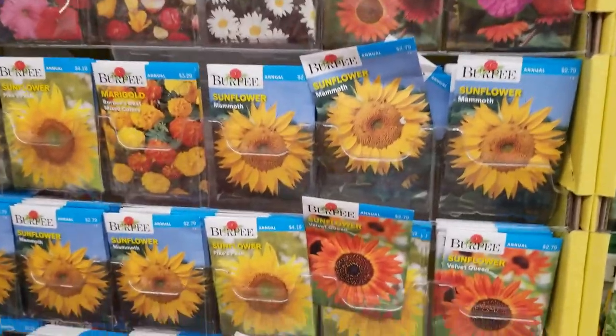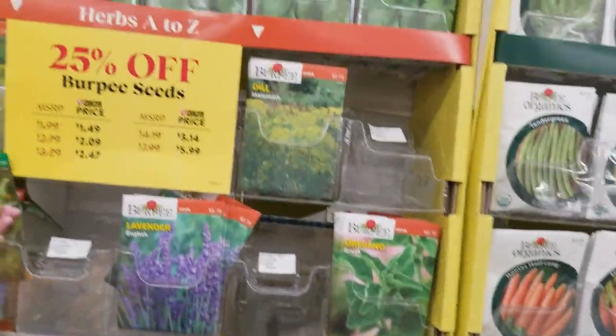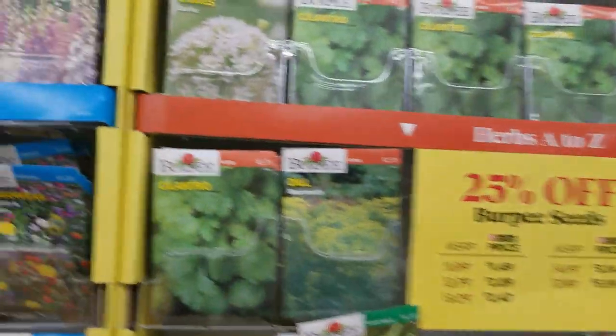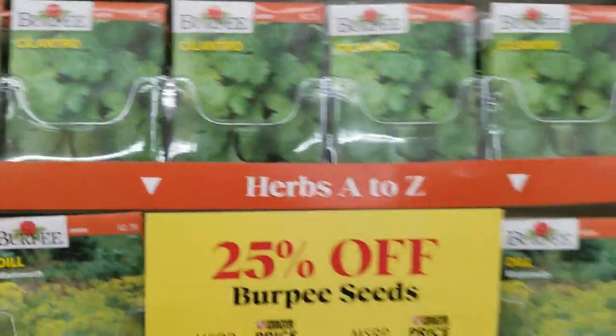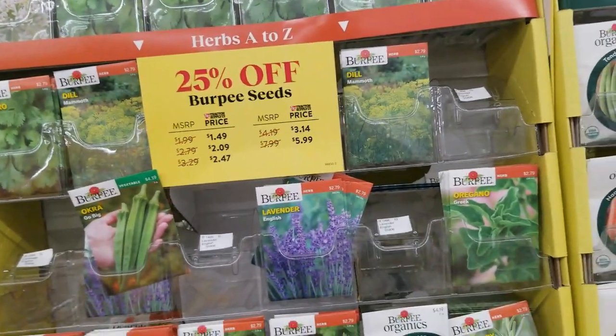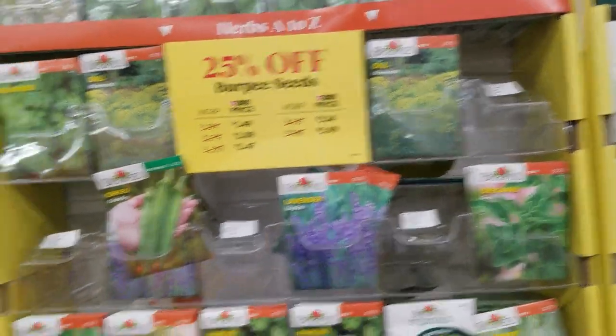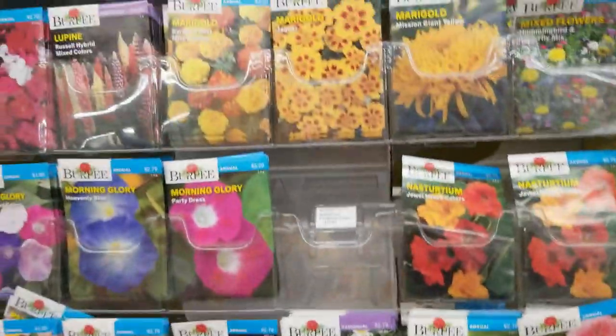To be honest, if I can find some more flowers, that's what I want. Because they have garlic chive and all types of stuff, guys. I don't know. I know I have no business buying any more seeds at all. I've bought enough seeds.